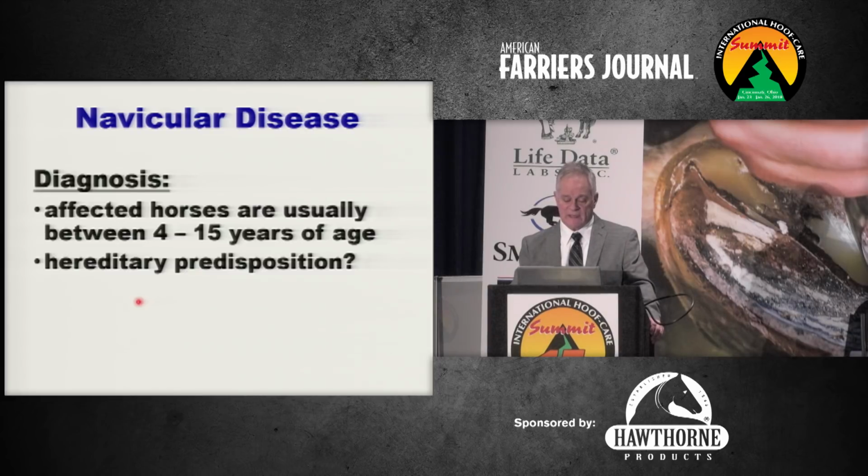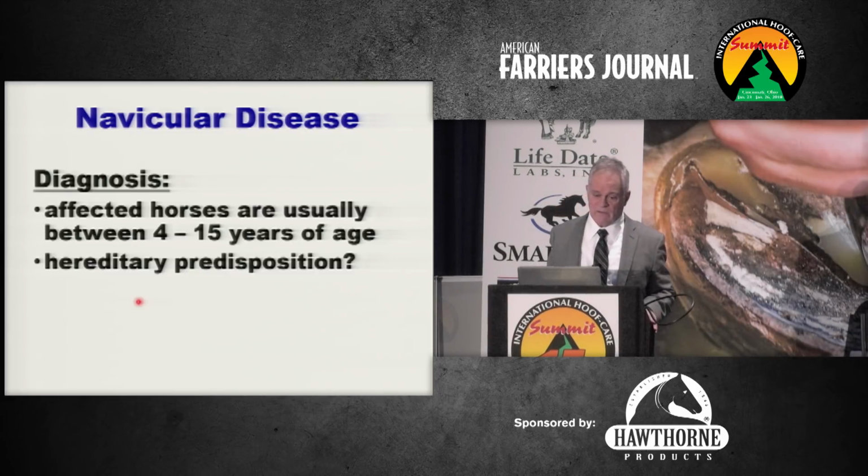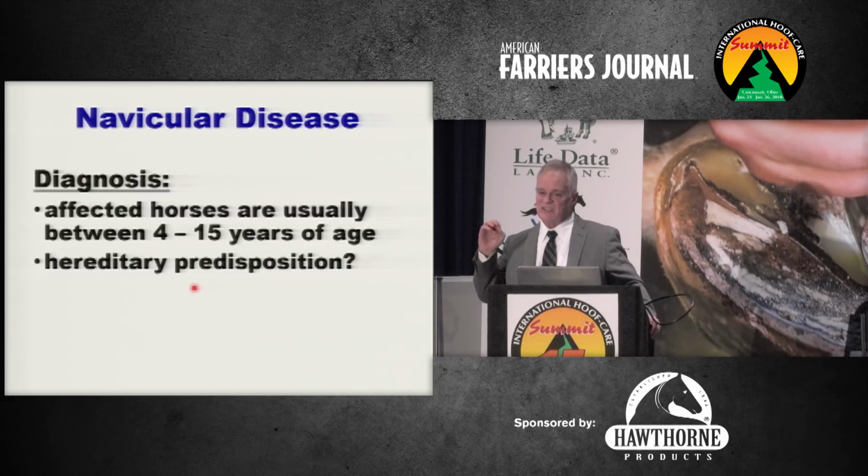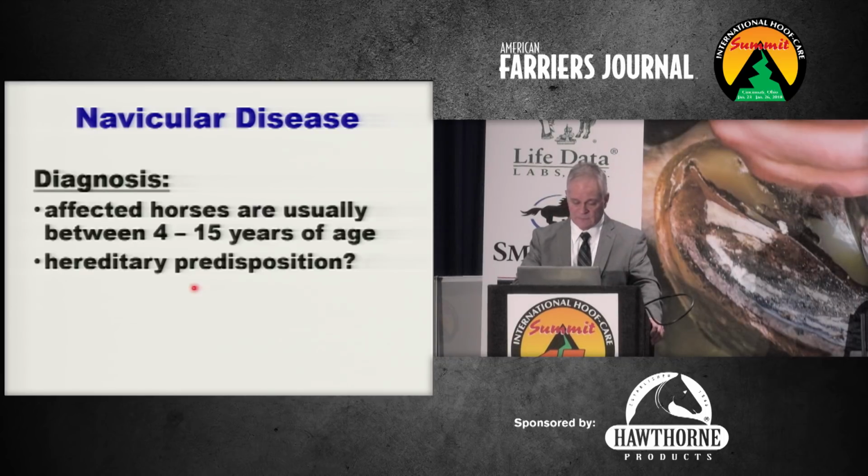There's been, again, a lot of concern over hereditary predisposition. For a long time, we've believed that there was, but nobody had proven a certain genetic link. We knew that probably certain conformations were at risk, and that's heritable. Body size and foot size are heritable, and that sort of thing. But the Europeans, particularly in the warm bloods, have now found genes that increase the risk for navicular disease, and they're in certain breeds of the warm bloods and even certain lines of those breeds. And they're really trying to drill down to see if they can identify specific genes that could be used to select against breeding those horses. So that would be nice.